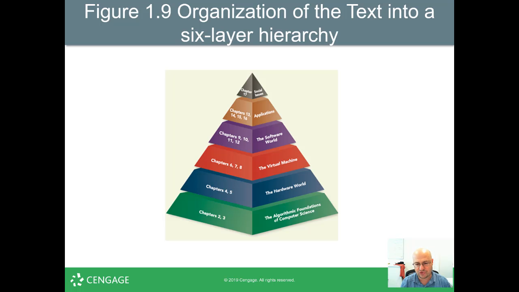The book and the course are organized into these modules. So the first module, let me get a pointer here. Okay. So the first module will be, we're starting with chapter 1 today, and next week we're going to see chapter 2, and the other week chapter 3. This will complete the first module, which is called the algorithmic foundations of computer science. And that's the first assignment that you're going to have to deliver on week 3.